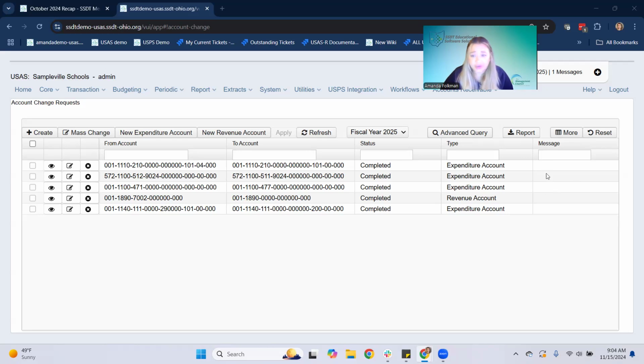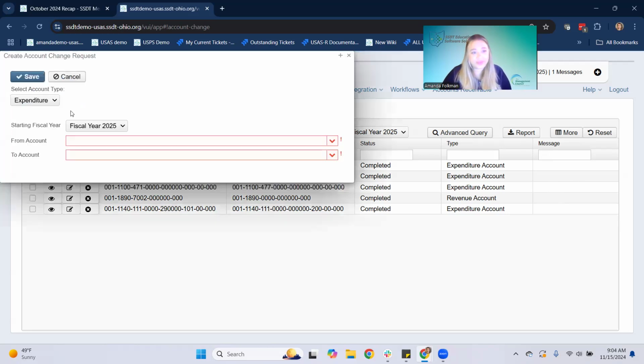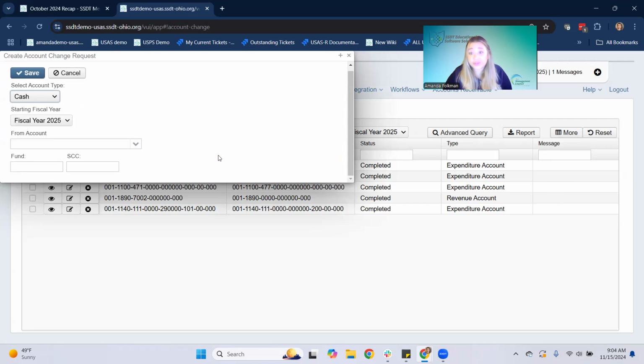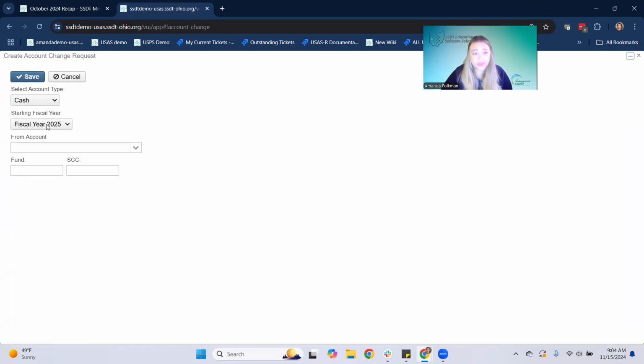I believe this was in here where if one failed, it would have a more detailed message as to why. But what we're looking at is create. When you come in here and select account type, in this drop down, there is a cash account type. This is the part that was added in the release. This is all the visual stuff that's going to be the setup for when that can actually complete. This is the starting setup for this.